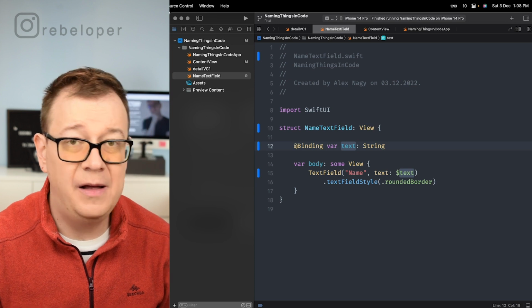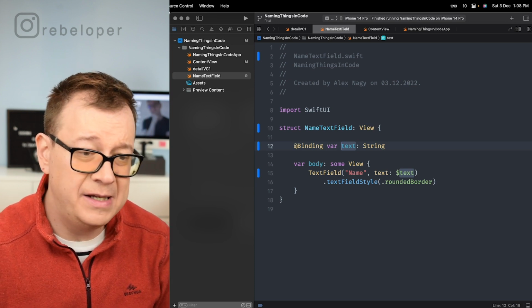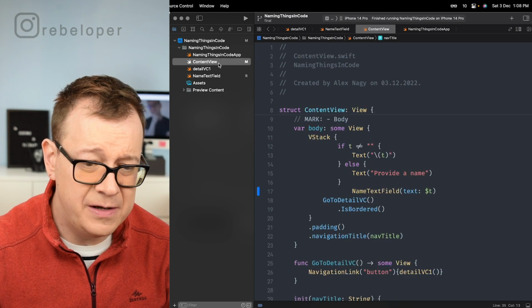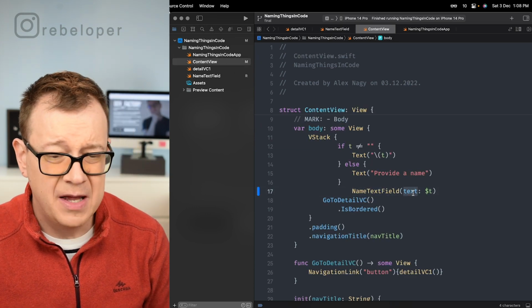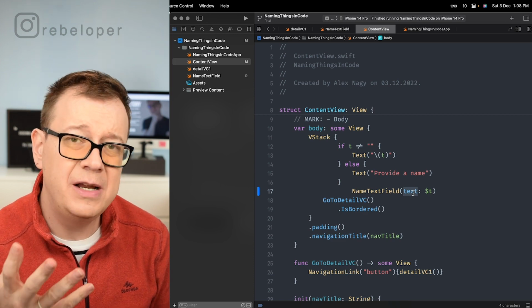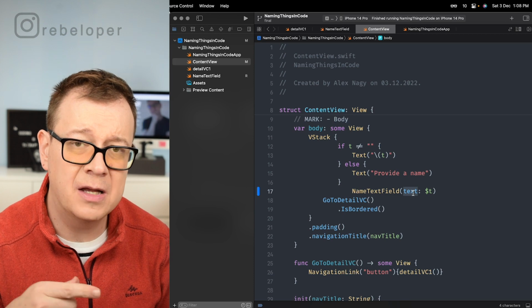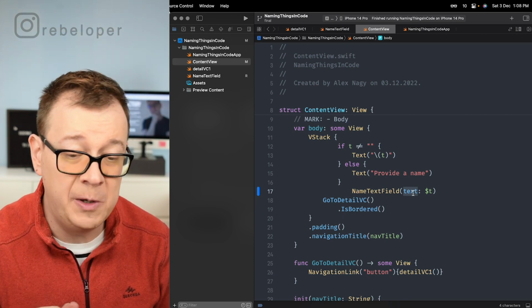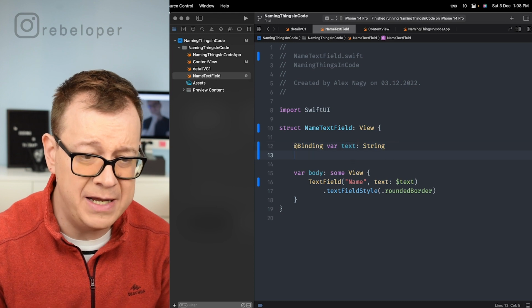Now, again, this is okay, but I would also add in here, because right over here, you see we have the name text field, and then we just go text. And this is not really SwiftUI-like. Like the first property should be like an inner property. What I mean by that is inside the name text field, we should create an initializer.